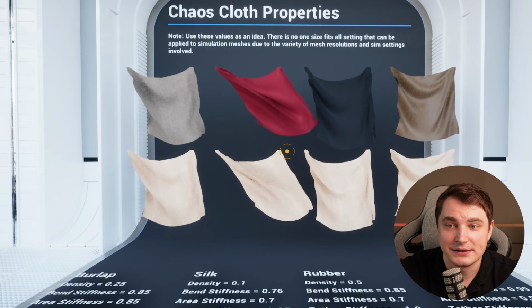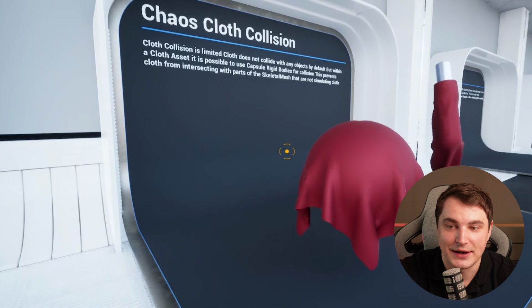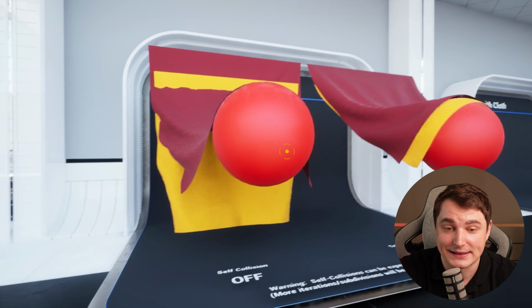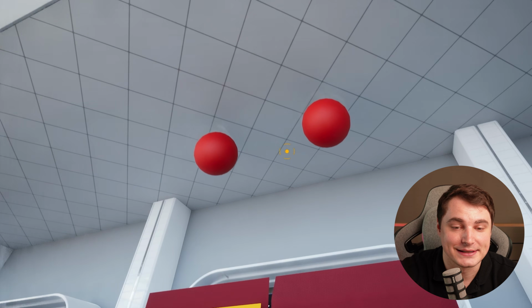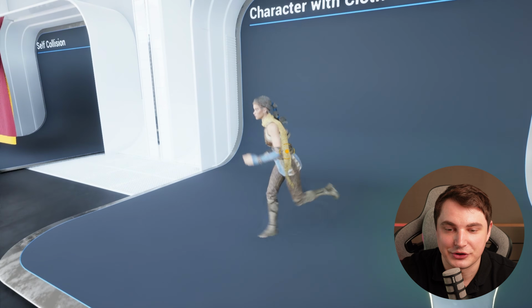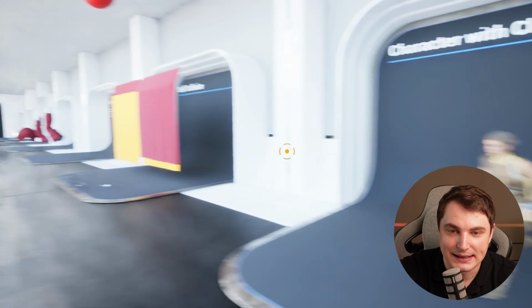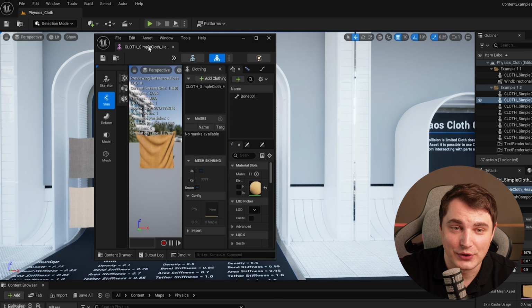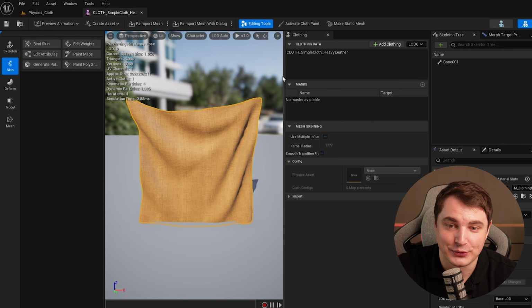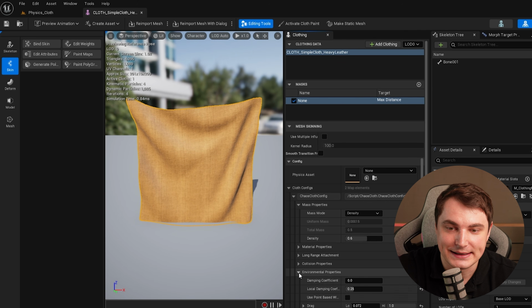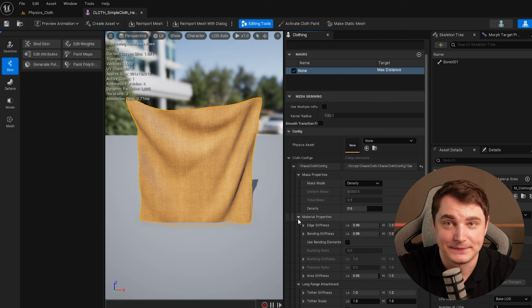So you can see silk, rubber, heavy leather, right? Everything is here, explained with a whole bunch of settings. Also, they explain this self-collision, so you can see what self-collision actually is, when it's important, when it's not. And you can see the preview on the character. But what is most important is that you can go and click on any cloth, go into the asset settings, and you can click on any piece of garment that catches your attention and you want something like that. Go to the clothing, find these cloth settings, and just see the settings that they are using. And that will be helpful.